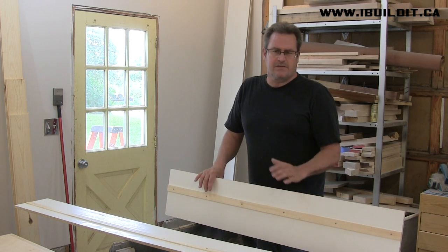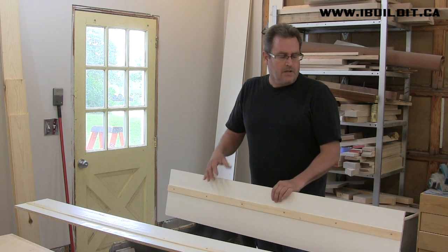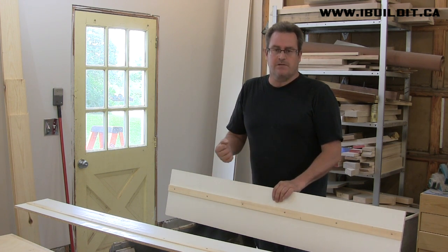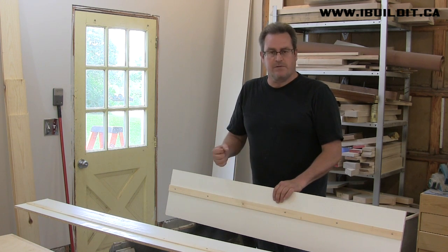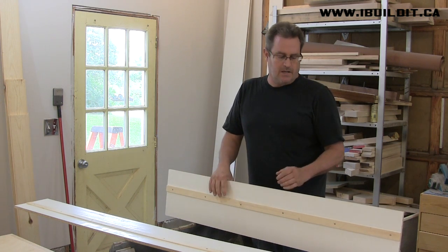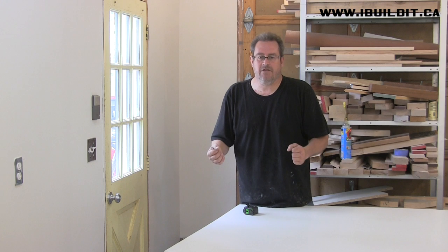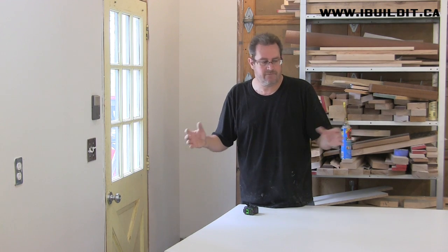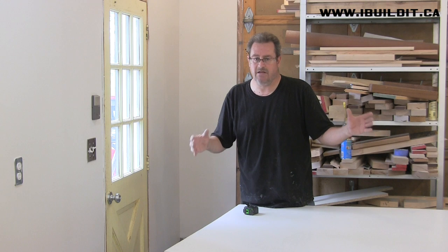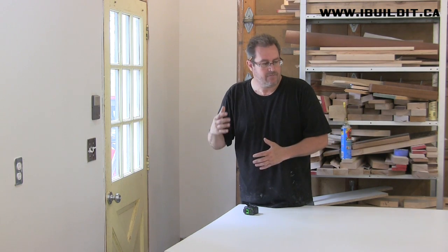I don't use these for super accurate cuts. You can, but I don't. Mainly what I use these for is to cut down the sheets to more manageable size so I can cut them to the final dimension on the table saw. And they're great for that. For the sake of convenience, I want 2 saw boards. I want one that's 8 feet long for ripping sheets lengthwise, and I want one 4 feet long for cross cutting.